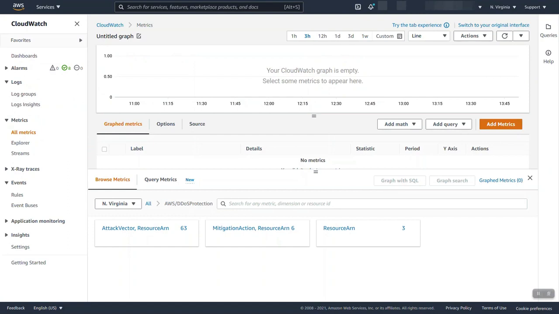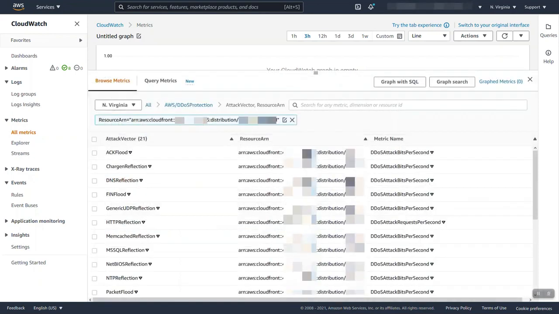So as we said, there is now a new namespace available for AWS DDoS protection, and under there we have 3 categories of metrics. The first category is our attack vectors. Per resource that you protect, you will get these 21, or if it grows, more metrics for each attack vector, and the number of either bits or requests as appropriate that we have detected, and we meaning Shield Advanced. This data point will present either the bits or produce a 0 or more frequently a null data point when there is no attack detected. If you are using CloudWatch alarms or other mechanisms, ensure that a null data or lack of data is a non-breaching action.